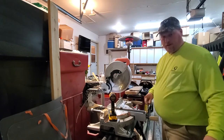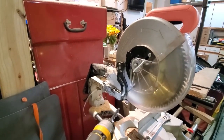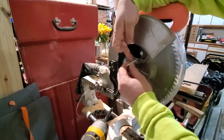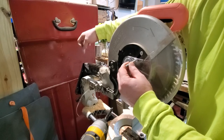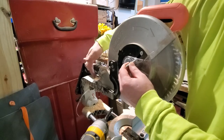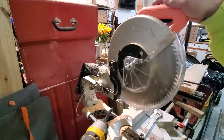So, let me bring in here so you can get a better view. So we got the bolt, and I'm going to run a rod from there back to probably about here. And I'm going to make this a point of anchor and probably back here somewhere. So it's going to be like a piece of triangle metal maybe. And then it's going to be a slotted arm that comes up and grabs the bolt, is my thought.